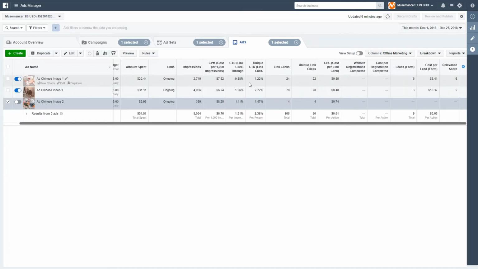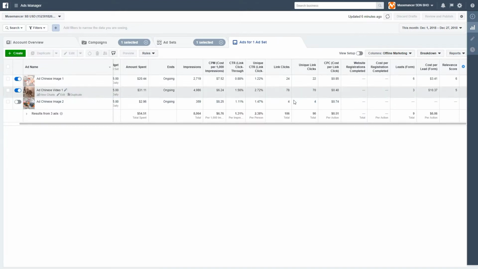I think this is slightly okay. I'll still keep it that way. And if you notice, image ad 1 and video ad 1, they were getting more clicks. Now if you see why the video has more clicks, because like I said, this ran earlier, but if they ran about the same time, then I think it would be pretty much a draw. Okay, now if you notice that there are fewer clicks for image 2, so again, another reason why I turned this off. And you can see that most importantly, these two ads were generating leads.